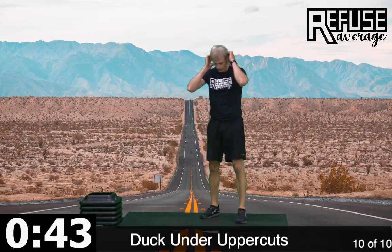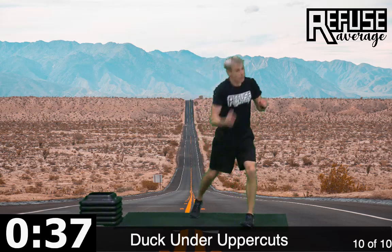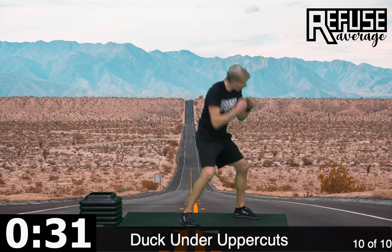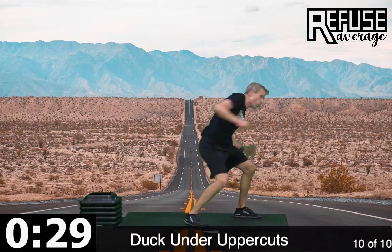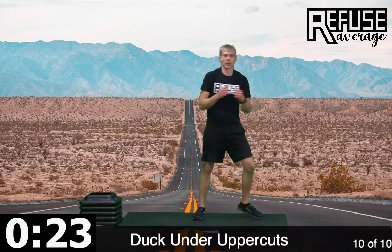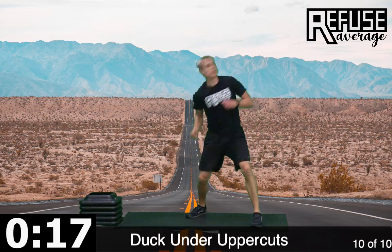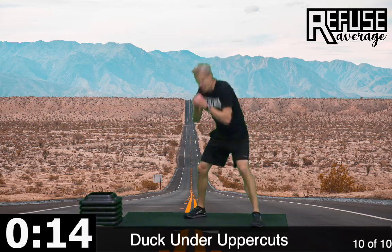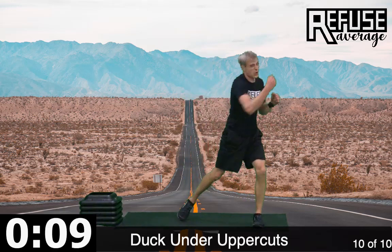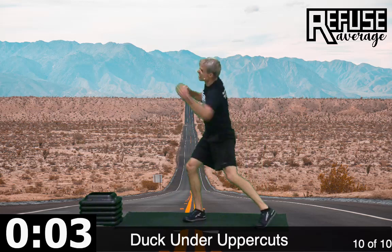All right, duck under uppercuts. Duck under uppercut, duck under uppercut. When you do this, keep the back straight. Don't duck too far, all right? Unless you know you got the mobility for it. Otherwise, your lower back does too much. Duck, dip, like you're ducking under a bar. Uppercut somebody on the other end. All right, sweeping under. A lot of legs. Chest out so you don't use your lower back.